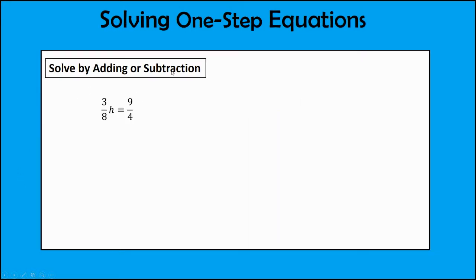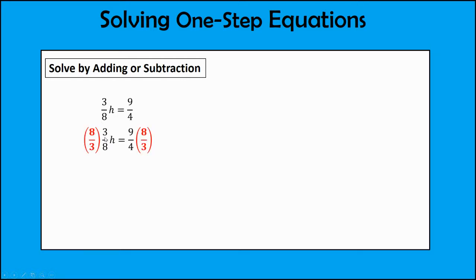Okay, this should say up here multiplication or division, because that's what we're going to use here, not addition, subtraction. But now look at the difference in this problem. Notice that the left side is just one term. It's 3/8 times h. That's a single term. There's not two terms there, there's one. On the right side, there's one term, 9/4. Okay, the point is the variable term is isolated. That's the only thing on the left, this variable term. So now the only job is to make the coefficient, which is 3/8, become a 1.